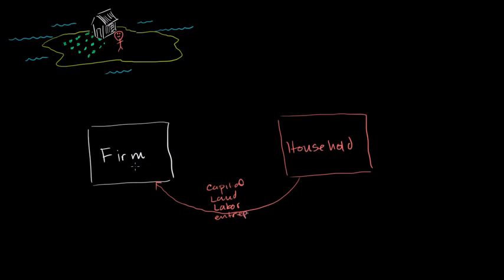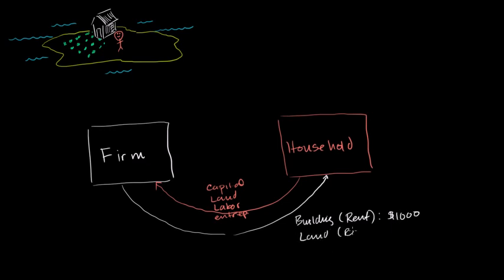And in return, the firm will essentially pay rents for these factors of production. So the firm will pay him money in exchange for being allowed to use all of these things. So for the rent on the capital, on the building itself, and let's say this is all in a given year, the firm that he owns is going to pay him $1,000 per year. So this is the building rent, or building lease. And for the land rent, he's also going to get paid another $1,000.